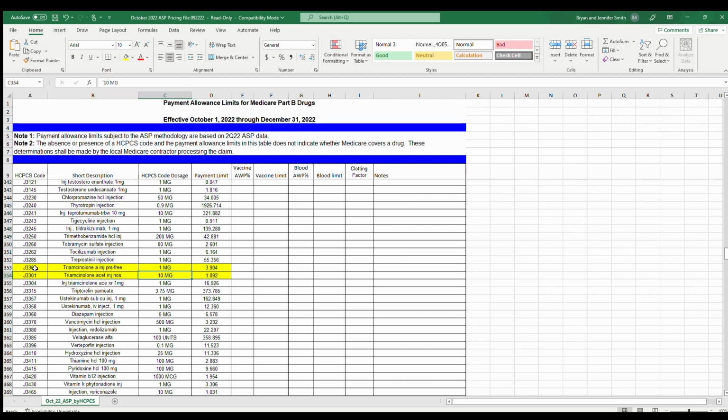You need to make sure your billers and coders can catch this for you and scrub it correctly. And it's just a lot of education when it comes to your clinical staff or whoever's entering it on the chart note or the billing data to make sure that they aren't getting these confused, because they are reimbursed differently.